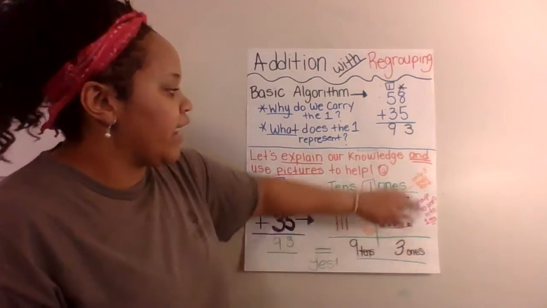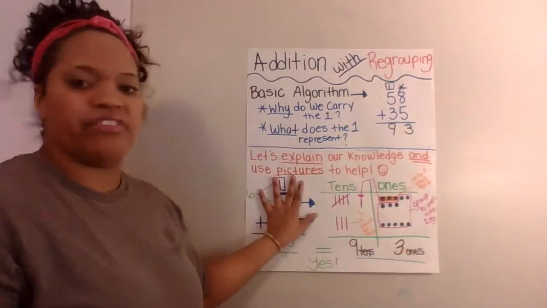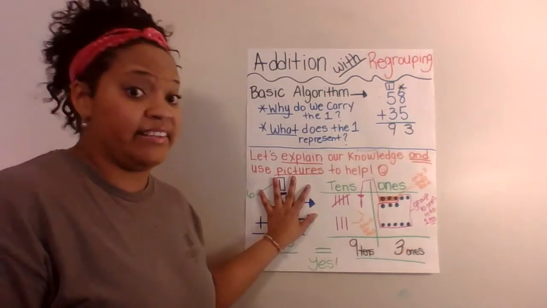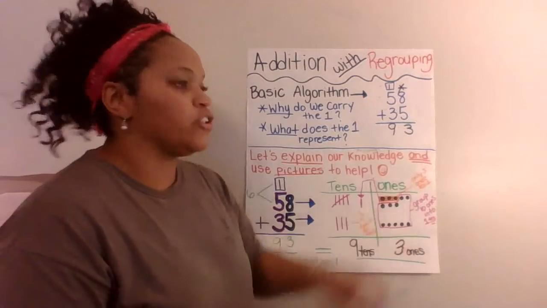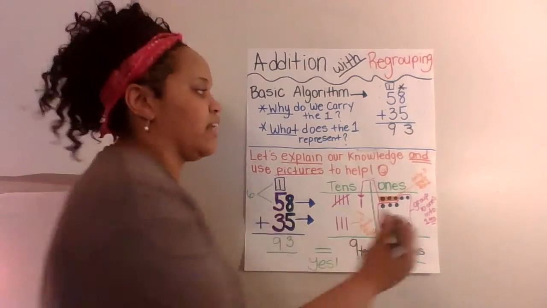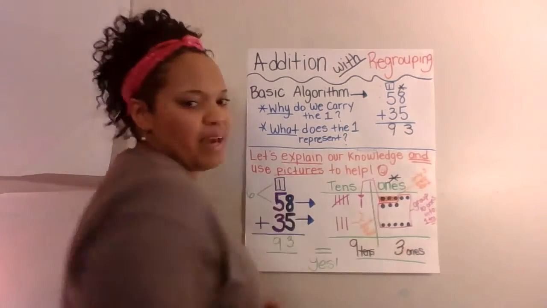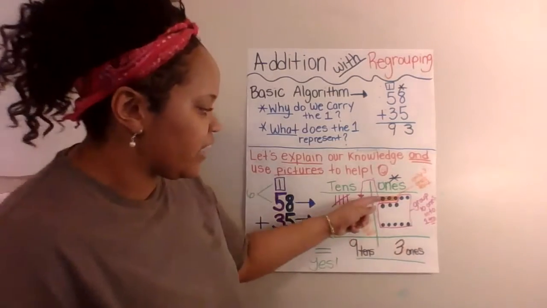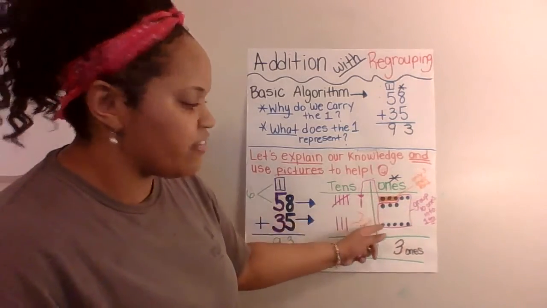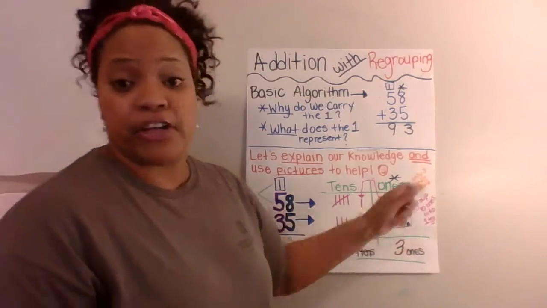Okay. So in our pictures, we could actually just cover this all the way up. We really don't even need that. What it looks like is I'm going to go ahead and do what? I always count my ones first. And I like to put a star right there. It's just my thing. All right. And I count all my ones, and I have 5 right here. So 5, 10, 11, 12, 13.